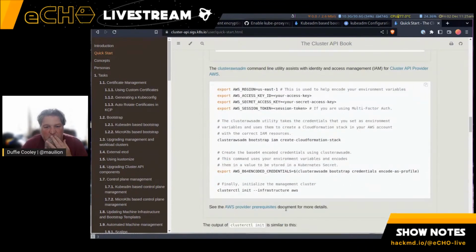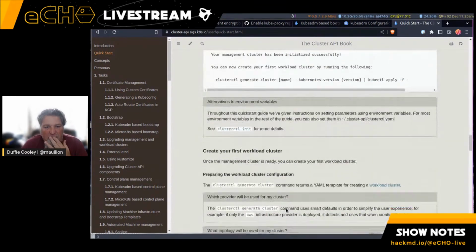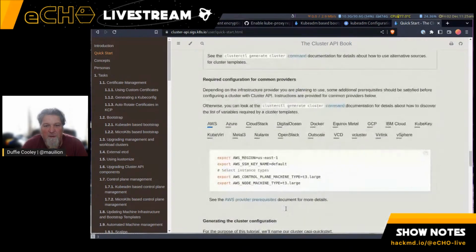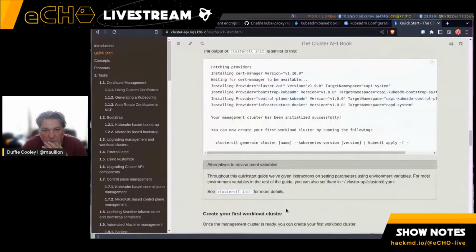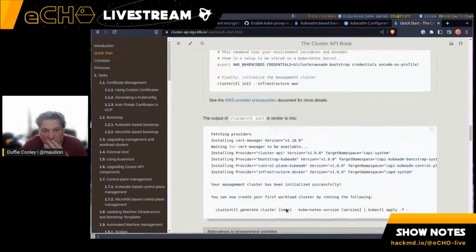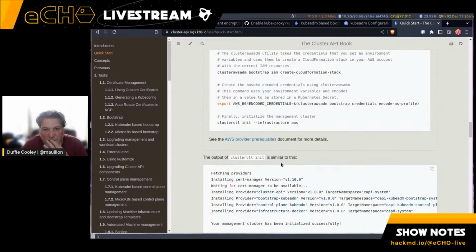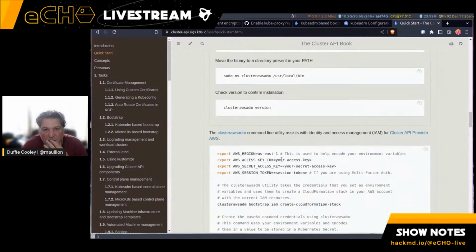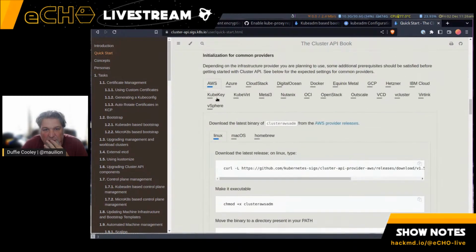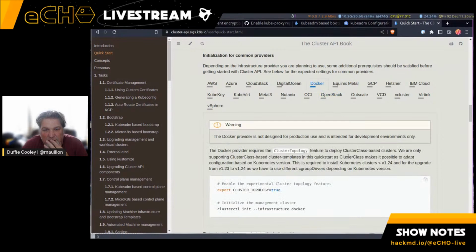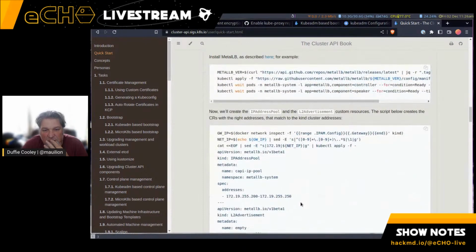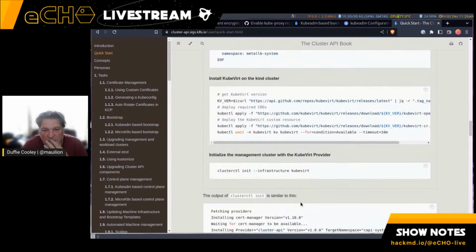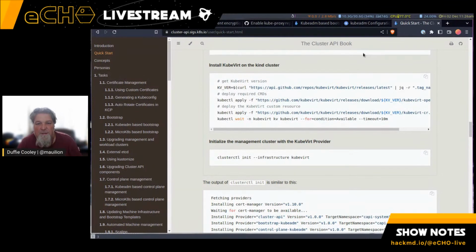So to do that, what I need to do real quick is look at the way that clusterctl init works. Oh, I missed something. There we go. Okay, so the Docker one, infrastructure Docker, and the KubeVirt one, infrastructure kubevirt.